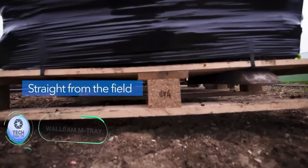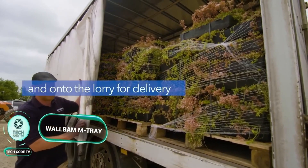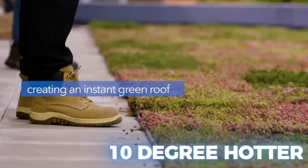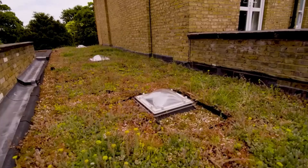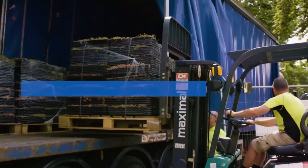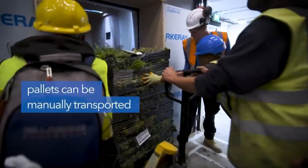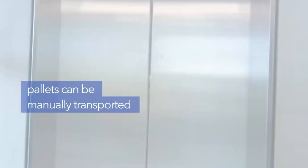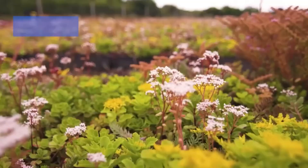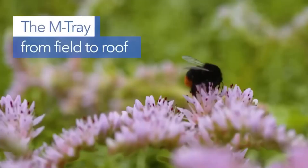If the price of about $3,000 doesn't convince you, why not create green spaces on rooftops? That's precisely what the Wall Barn team offers with their innovative M-Tray. In the summer, city centers can be 10 degrees centigrade hotter than the suburbs due to dense construction, making it challenging to plant trees. Even existing ones may struggle to thrive. The Wall Barn M-Tray offers a solution with compact, lightweight trays that fit in an elevator and can be carried by hand — just four pieces per square meter are needed to transform a roof into an attractive area that can better handle heavy rains and provide a cool environment.